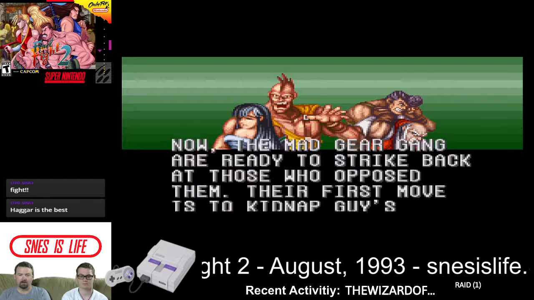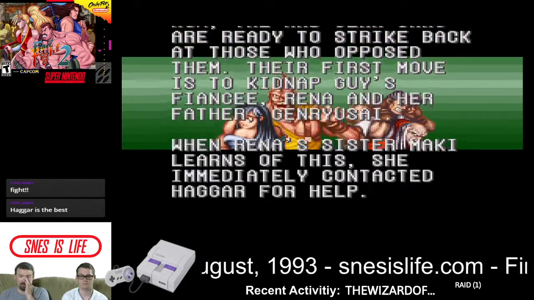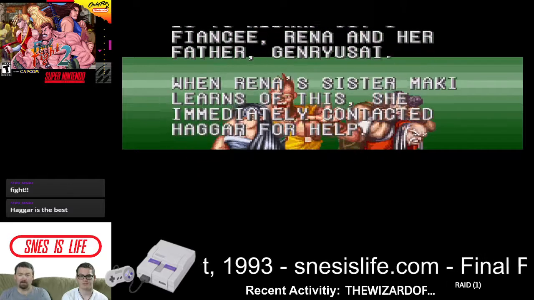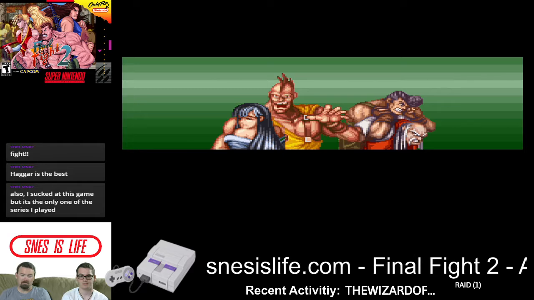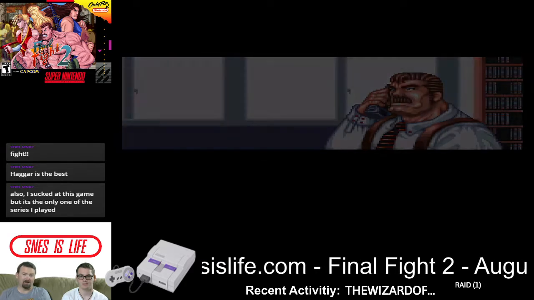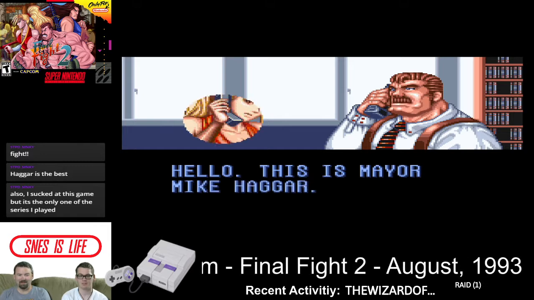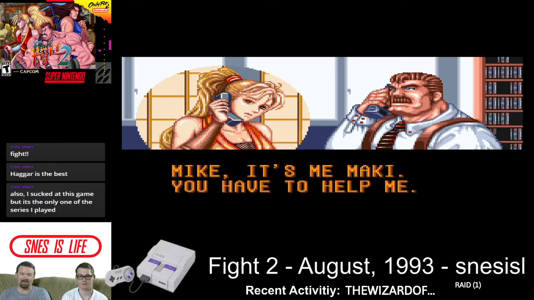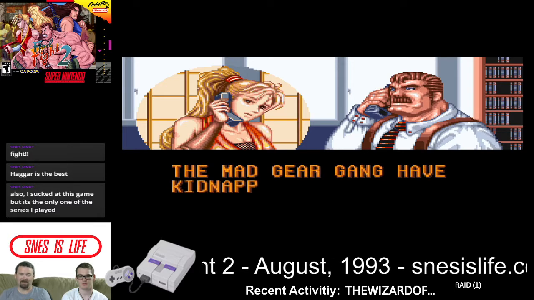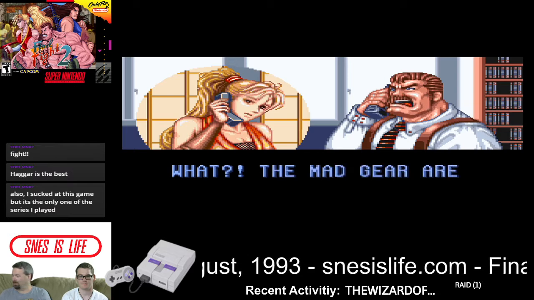Strike back. That's where Guy first meets his fiancée, Lena, and her father. So apparently, Guy left Hager's daughter and got engaged to some other chick. Well, it sounds like Hager's daughter was with Cody. Oh, it did say Guy, didn't it? Yeah, you're right. Sorry. I'm stupid. Mad Gear back.